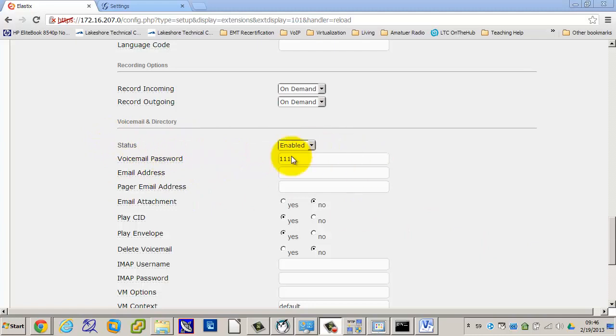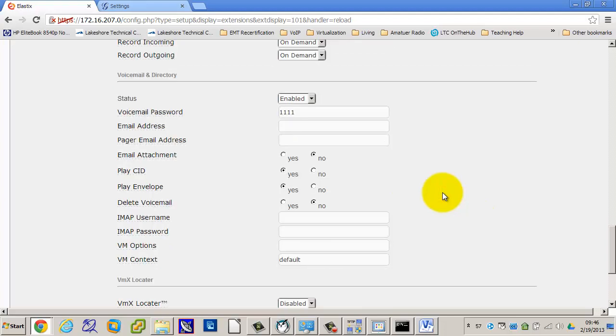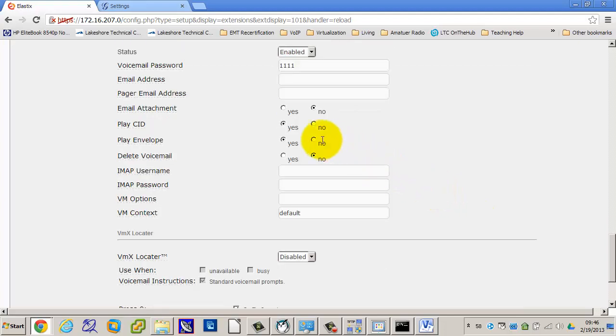If your voicemail status is disabled, you don't have any options for checking anything underneath here. So before you do anything, you have to enable it, then enter the password. And these are just arbitrary. If you don't want to put those, that's fine. But it's going to say you have one message, and here's the message. I like that it's going to say it was received from Paul at 9:45 a.m. That's good information to have.